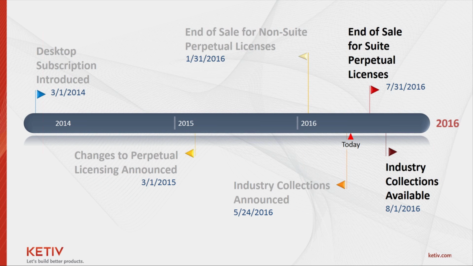So right now you have more options than you ever had in the past to acquire software licenses. That's not going to be the case about a month from today. So between now and the end of July, you have the option to acquire perpetual licenses of suites, vault, data management. The perpetual licenses that are still available are really in those 3 categories. You can still purchase those today.